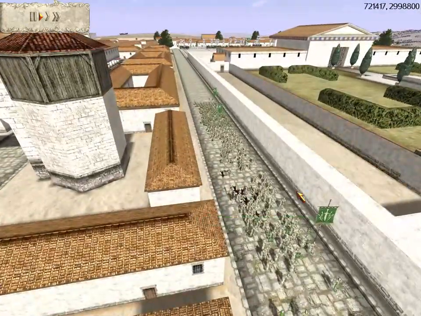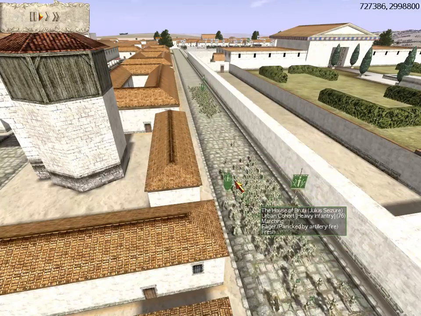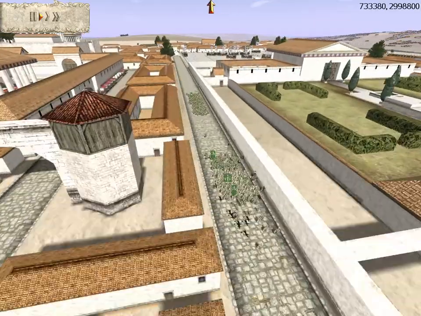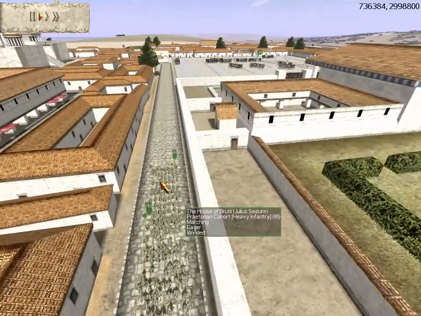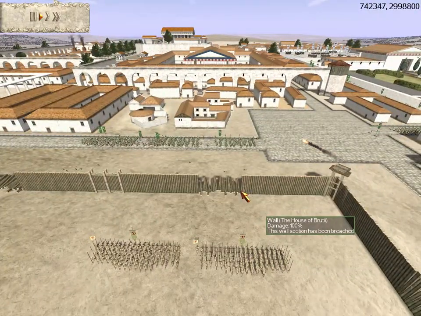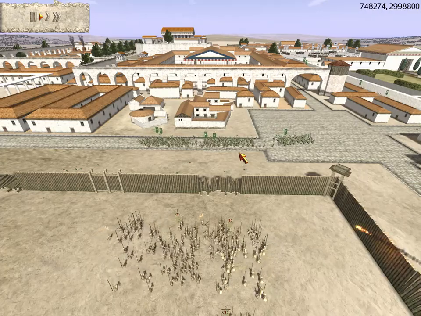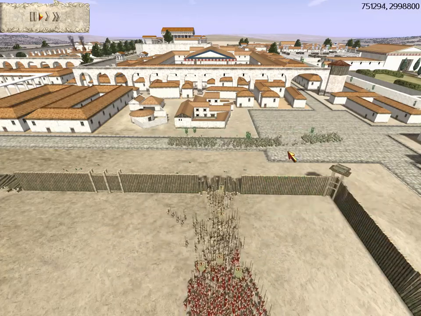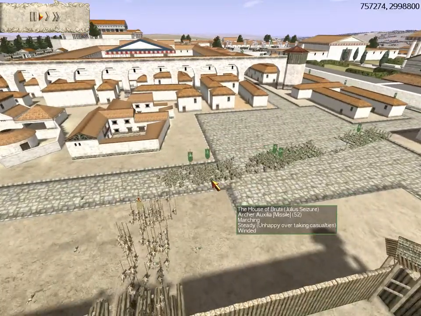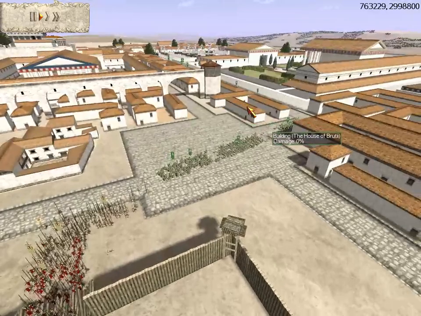Yeah, I've got some there. Scored a direct hit. 76 down to, that one's got 76, 72. So the Brutii has taken some losses. Of course, the artillery is less accurate when it uses fireballs.